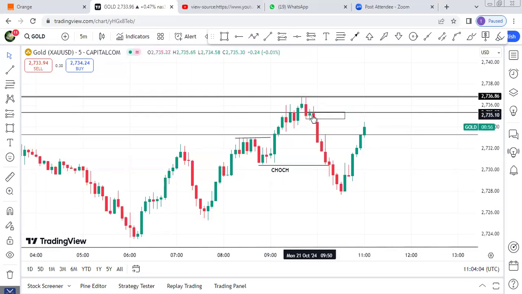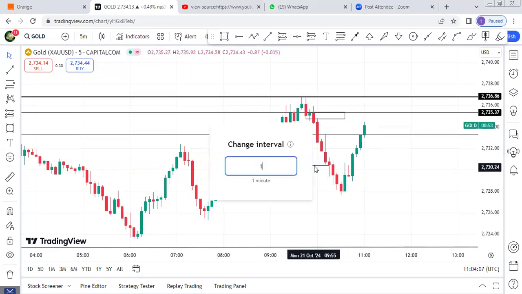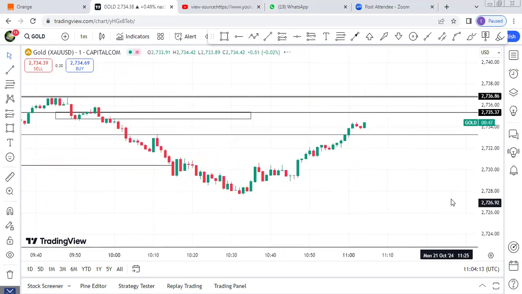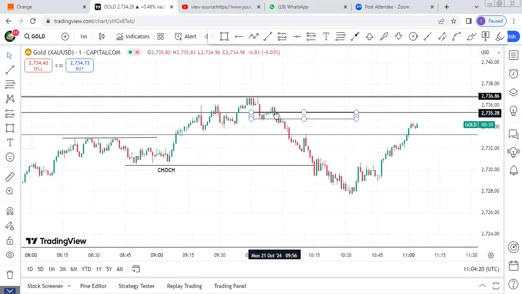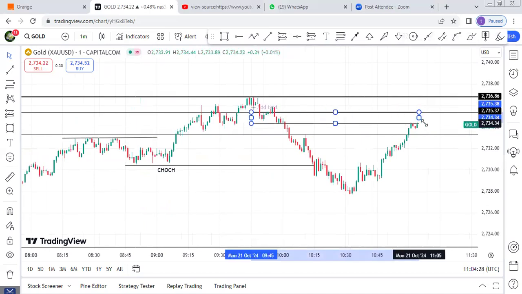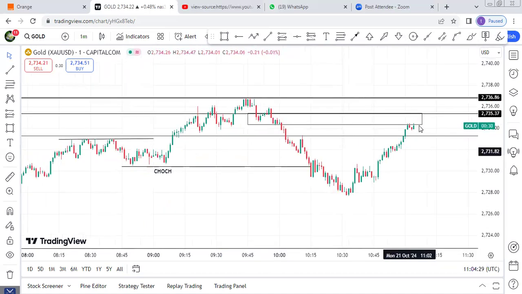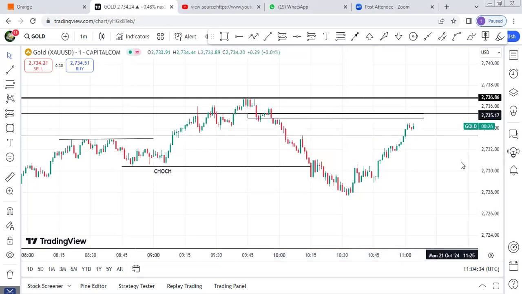You understand? So this order block of sellers, when you go to 1 minute, there's something that you are going to see there. On 1 minute, we see a liquidity void or some kind of a fair value gap on that level that has to be mitigated. So you can see that that liquidity void has to be taken out on the 1 minute so that the market can start what? Start selling.